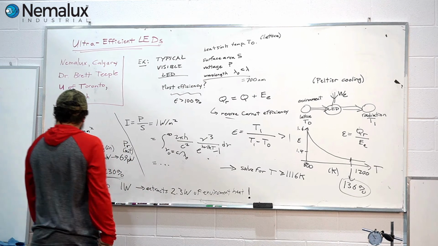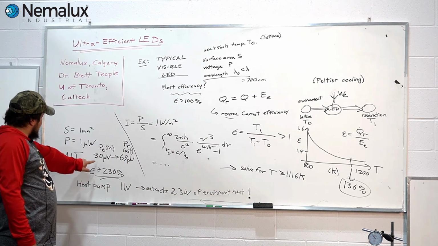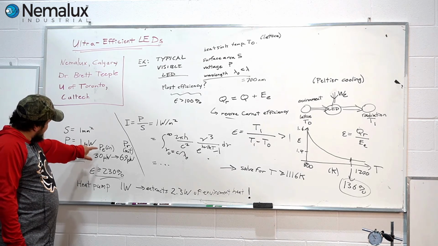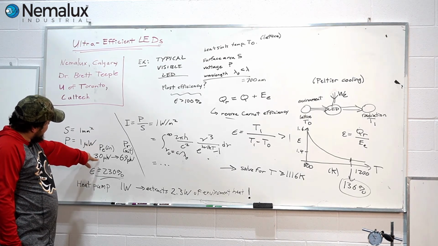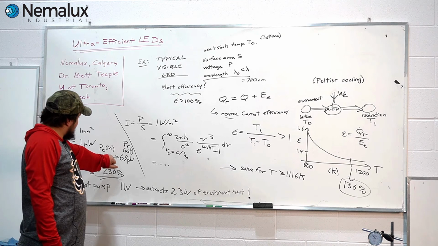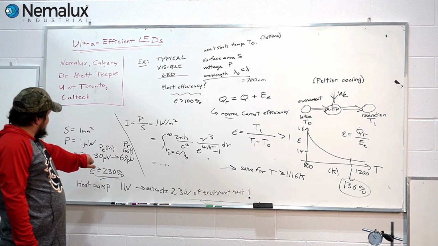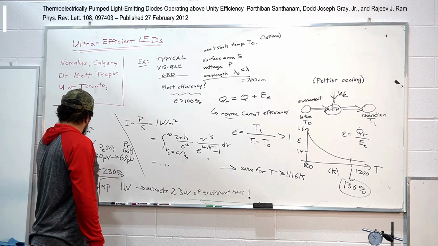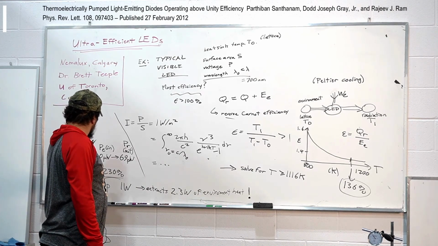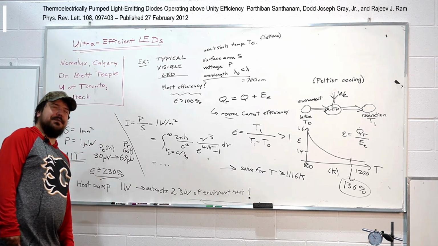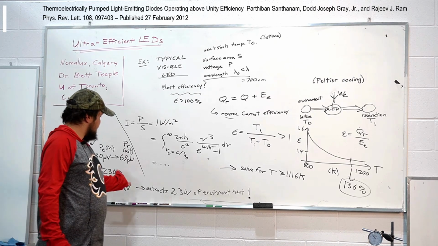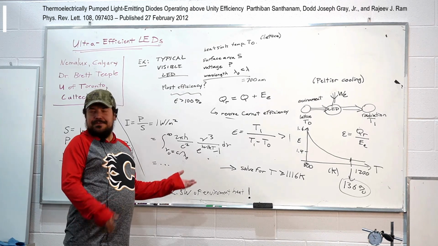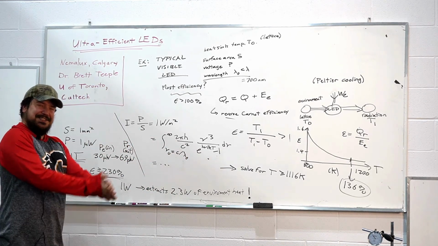But in short, we can do much better than this if we aren't so stringent on what we want. For a near infrared LED with a power of picowatts, they got an output power of 69 picowatts, which meant they got an efficiency of more than 230%. For every watt you have, you can extract 2.3 watts of heat from your environment. So that's one application. So thank you very much for that.